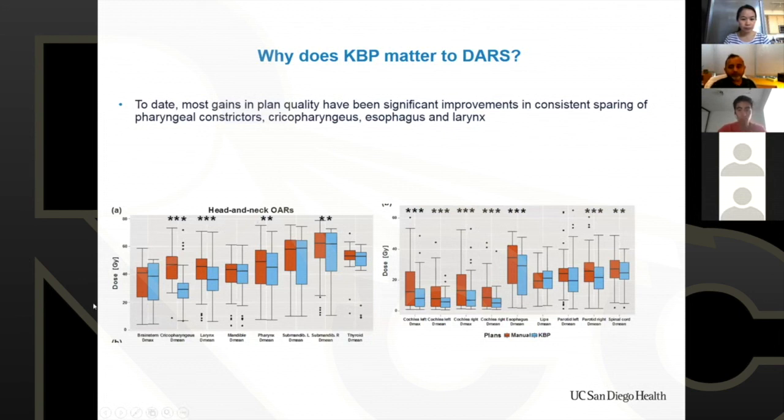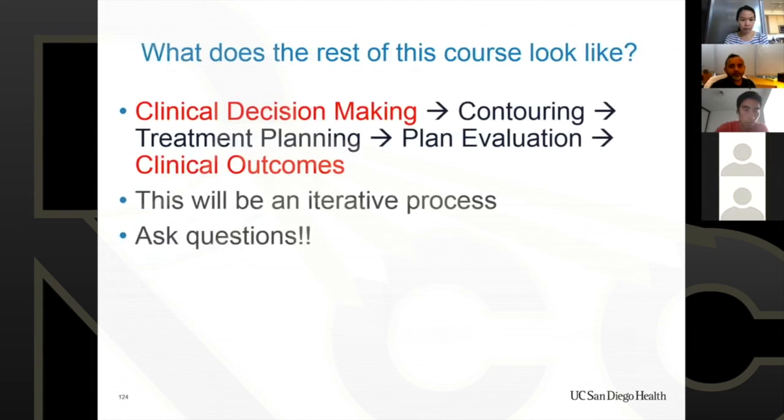So again, here, what you're looking at is, in blue, knowledge-based planning, where the plan was processed through this computer software, versus manual planning. And you will see that the biggest gains, the biggest deltas that we have to date have really been in the area of swallowing issues. So we can see the esophageal sparing is much better. Pharynx sparing is slightly better, and the cricopharyngeus and larynx sparing is better. You can see the asterisks here are where there was statistical significance. So really in dysphagia-associated sparing, the more auto planning that you are able to do, the better it'll be. So I'm going to stop there, and then I want to switch over to going over some of the contours that you guys very nicely did.